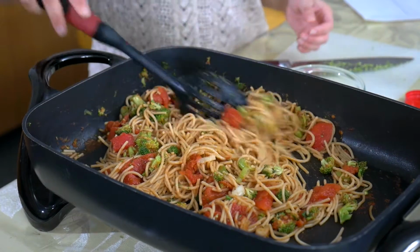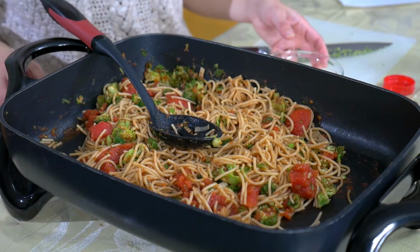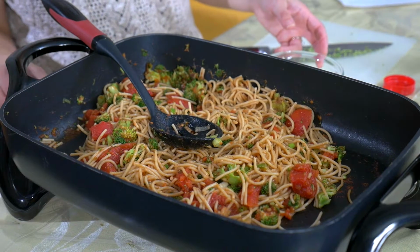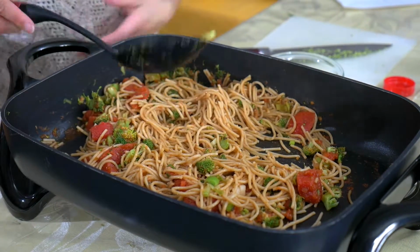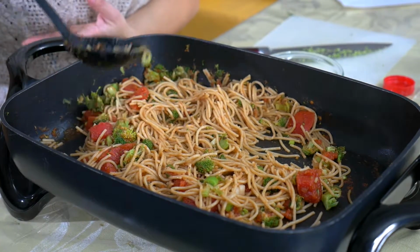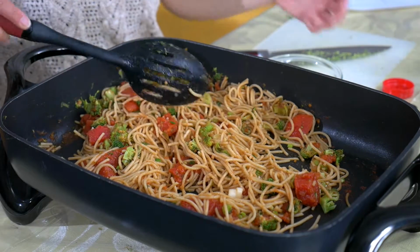I could pretty much say that it's about ready. And so we could go ahead and turn off our skillet. And as you can see, we have a really nice colorful dish. It's got green, it's got red, we got our whole wheat, our whole grains in here.